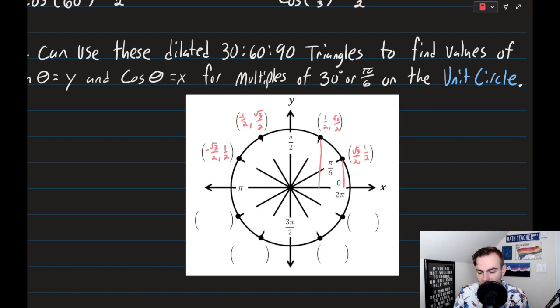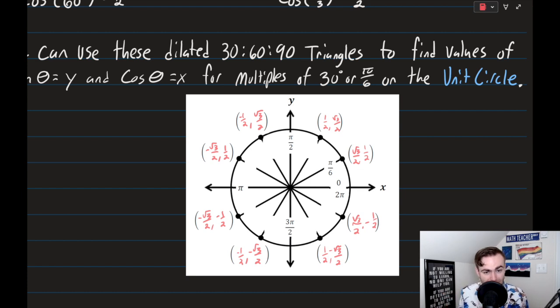Great. Then we go to quadrant 3, reflection of both. The y's now become negative. So negative root 3 over 2, negative 1/2, and this would be negative 1/2, negative root 3 over 2. And then finally one more reflection where the x's become positive. So we have positive 1/2, negative root 3 over 2, and then root 3 over 2, and then negative 1/2. So not bad at all, really. Just takes some practice and getting used to.